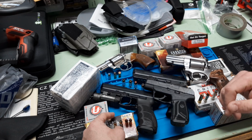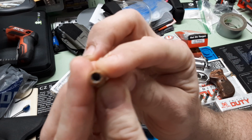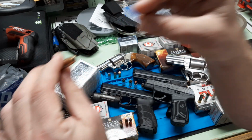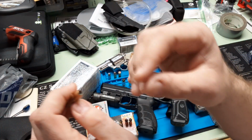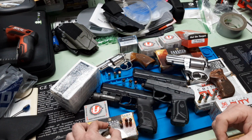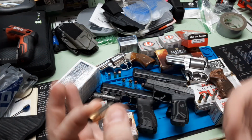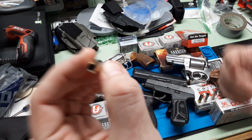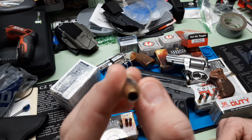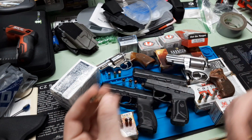You must understand what a hollow point is: this nice deep hollow point cavity like on this Federal HST here, so that as it goes into an attacker's body or attacking dog or whatever the situation is, though I love dogs, it would expand. And that's the reason why law enforcement, security personnel, etc. carry it, and why you want it: not only does it do more immediate incapacitating damage to stop the deadly action of the person attacking you, but there's far less collateral damage due to overpenetration, both of the body or if you shot it into a wall, etc.